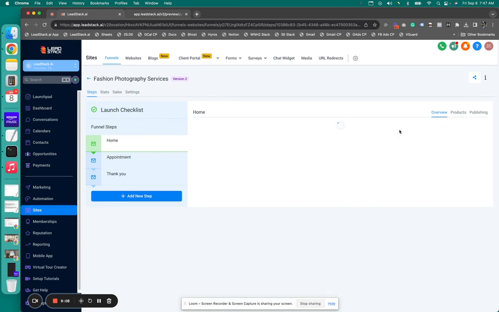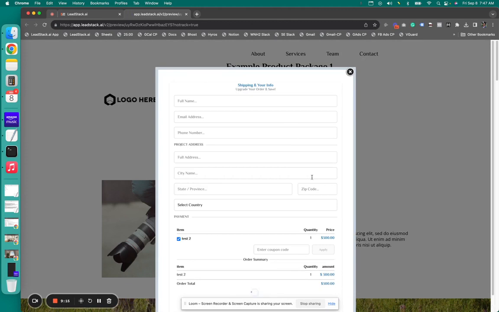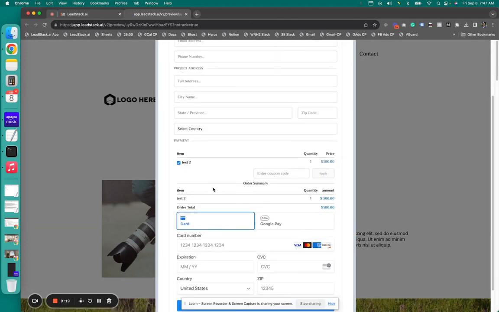Actually, I'm just going to refresh my preview that I have over here in this other tab. I'll click purchase, and look, test tube product is there. So if I want to, I can add multiple products to this specific payment form. That would mean that if I have package 1 or package 1 plus add-on or package 1 plus discount add-on, etc., I can get kind of crazy with what I want to.